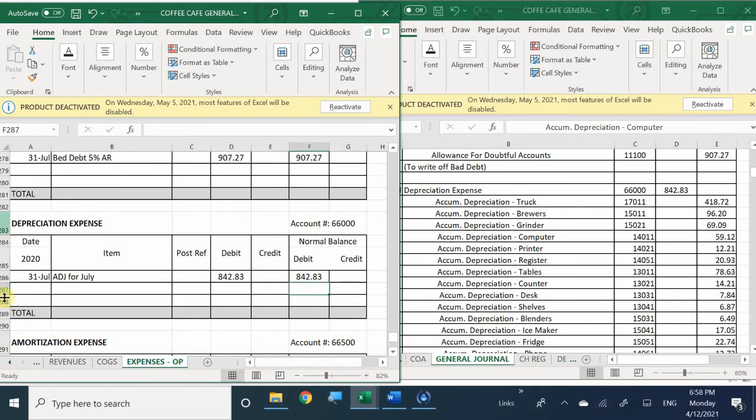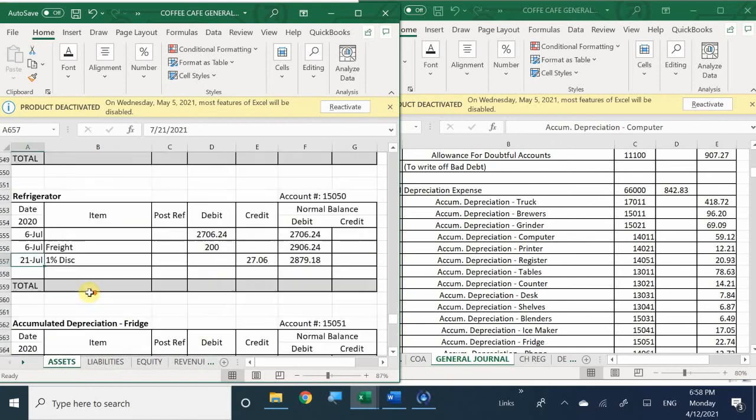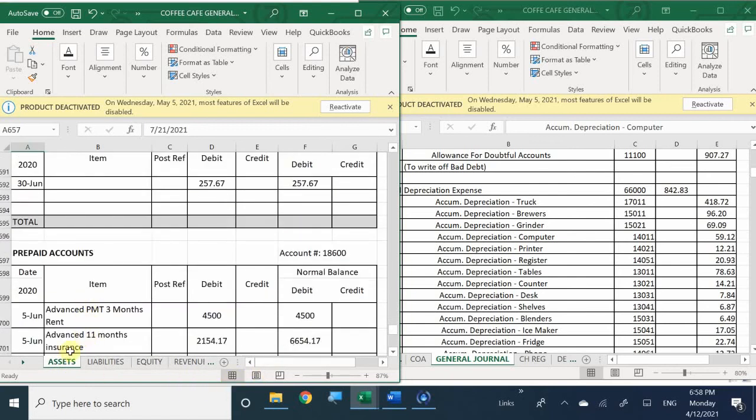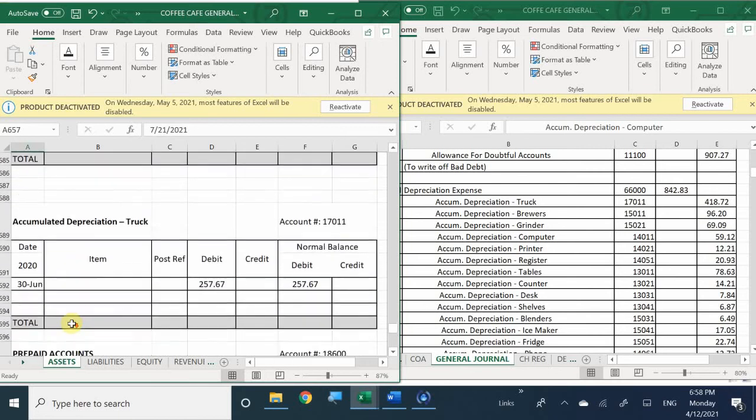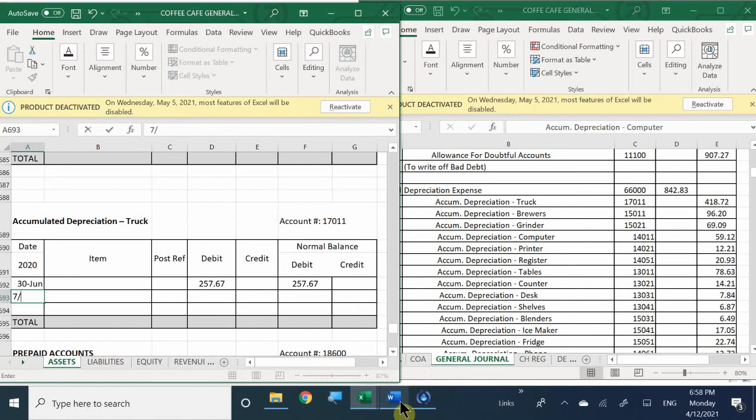Now we have to go through each and every single accumulated depreciation here. So let's go through each asset, right? So here we are. We're going to make our way first to the truck. Here's the truck. Here's the accumulated depreciation. So once again, I'm going to go ahead and put 31st. Again, we already know that it's for the month of July. So we're going to recognize that it is now for the 4/18/72. So that should bring our account balance up to 67639. Okay.